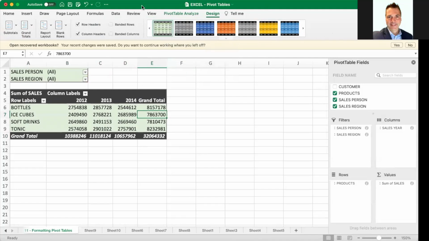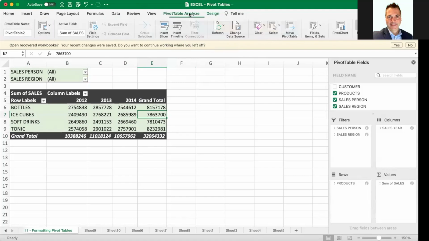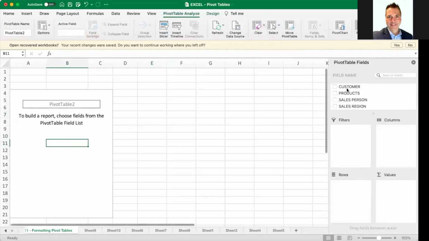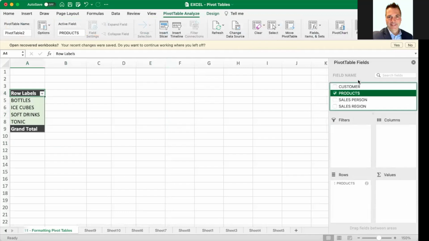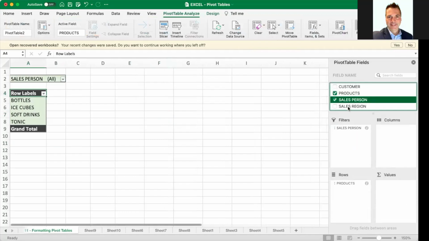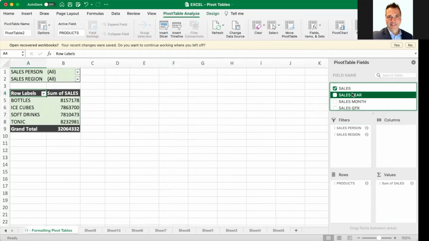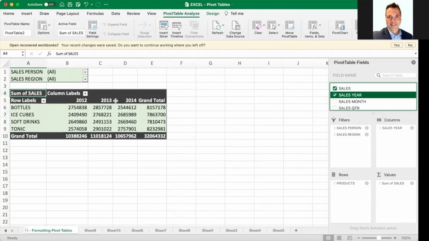So let's say here I go to PivotTable Analysis and click Clear All, and I start over by clicking the products, then the salesperson and region in the filters, the sales in the main values area, and the sales year in the columns. Notice that it created the table using that default style that I set up for any new pivot tables that I create.